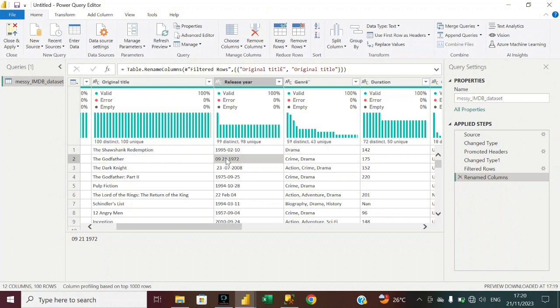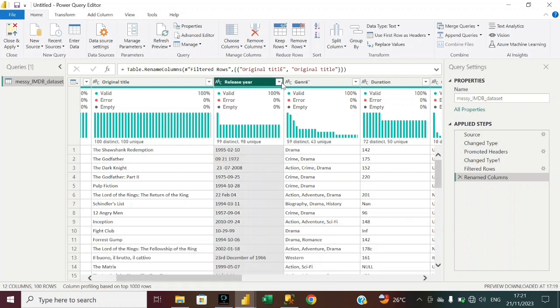Let's take a look at this one. So you can see 09211972. So this is September 21st, 1972, but there is no delimiter to show that this is a date. So we need to change all of these things, right? We need to change them.